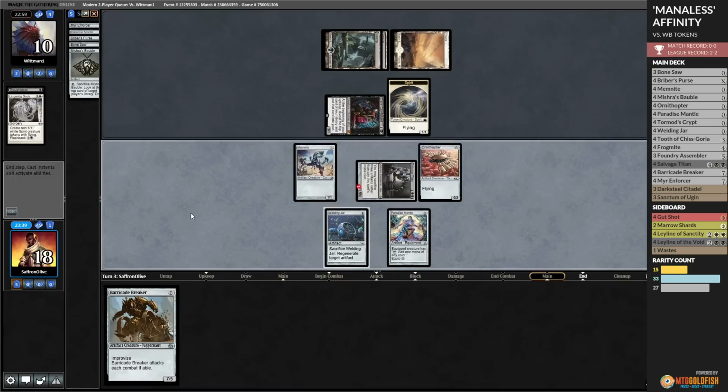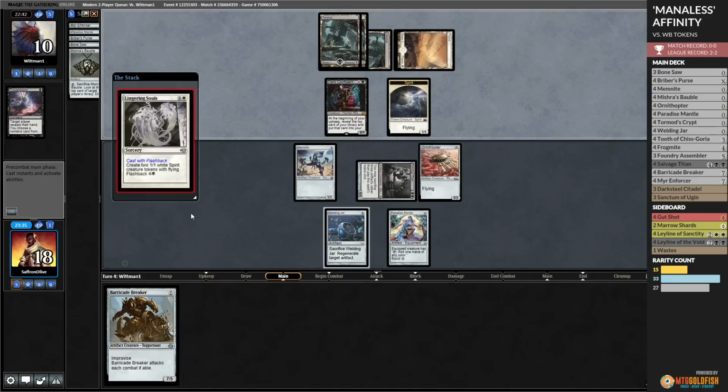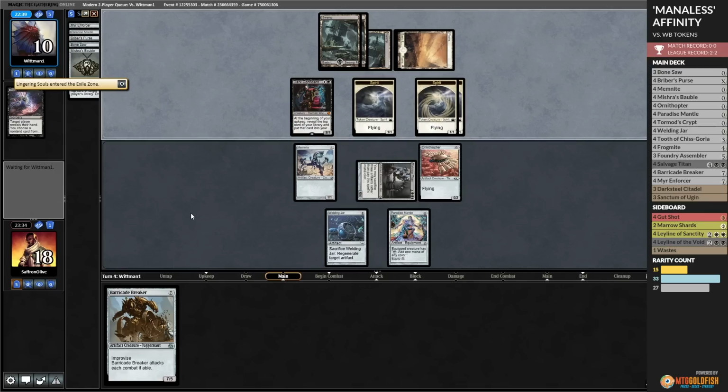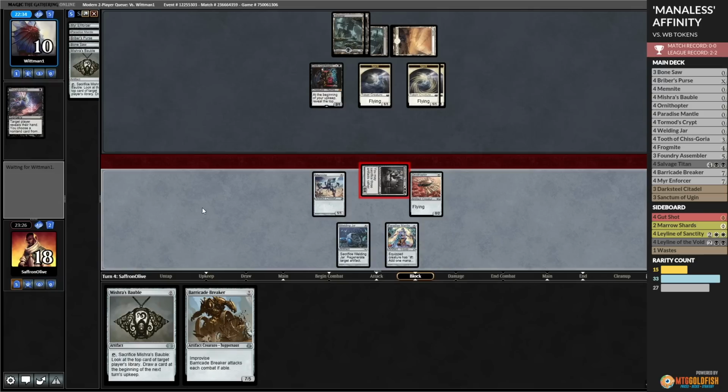Let the chumping begin. Dark Confidant gets a land. Swamp. And what? More Lingering Souls. Yeah, it's a lot of blockers. Opponent. Combat. Passes. Well, go to combat. Get in with a Titan. Opponent. Ooh, takes it.